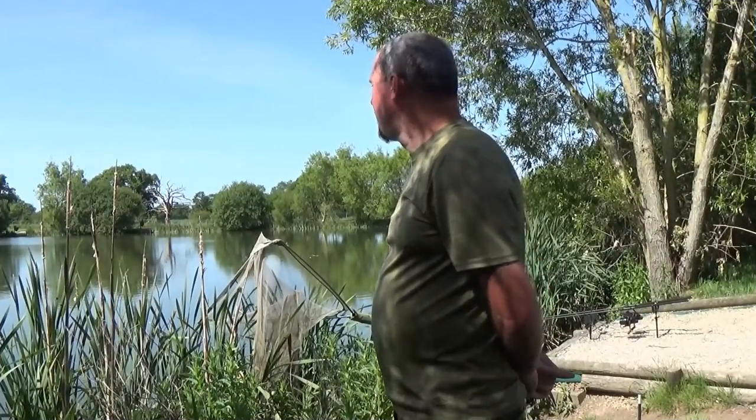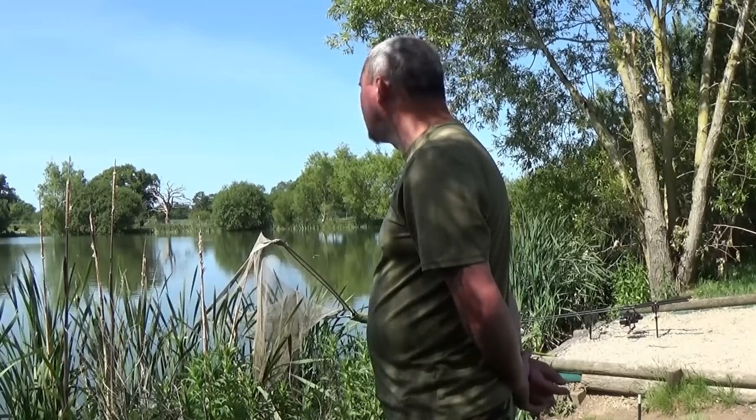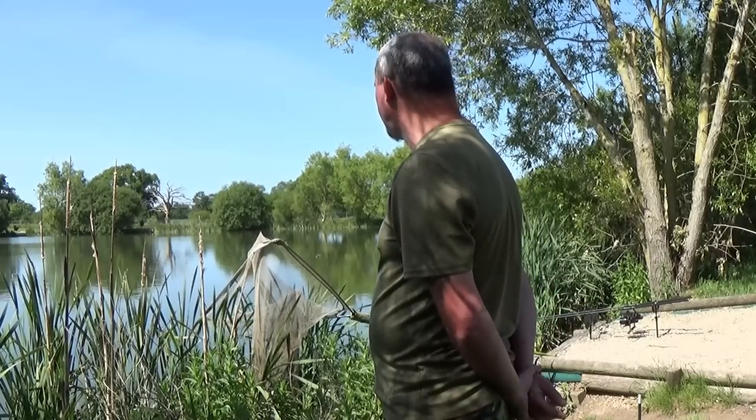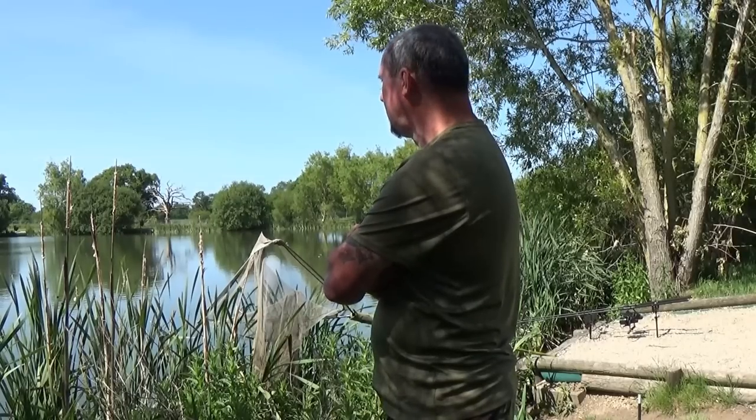Alright, so what are my plans? Apart from hiding in the shade of this tree to keep cool. It's about 10:30 now. I think I'm going to leave it about half an hour with my rods in the water. That'll be about the time I had fish yesterday. If nothing's happened by 11 o'clock, I'm going to wind my rods in and go and have a shower because we are 2 days into this 4-day session now. It's been hot, it's been sweaty, so I definitely need a shower.